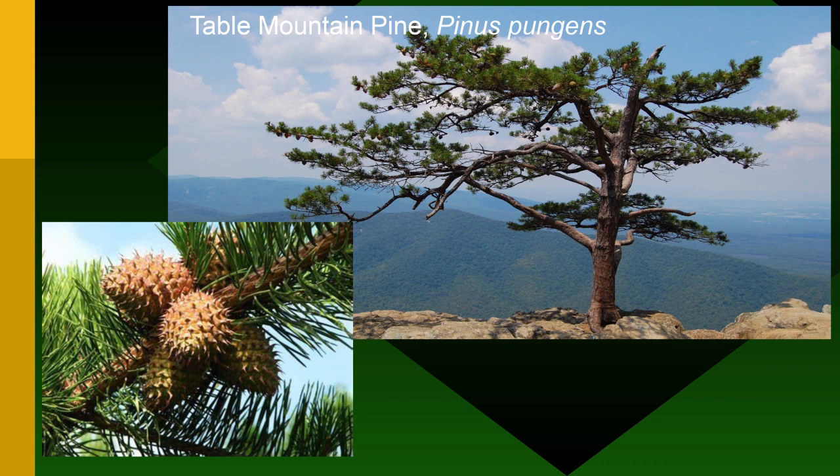Another species you'll see at Hanging Rock is Table Mountain Pine. It has serotinous cones — like little armored hazards — that only open up after fire to release their seeds. A graduate school feeding study with fox squirrels found it takes almost more energy to open one of these cones than the squirrel gets out of it. Some cones can stay on the tree 10 years with seeds still viable; the heat of fire softens the pitch and opens them. We had to lower graduate students down little cliffs to clip off cones, which probably violated all sorts of regulations.